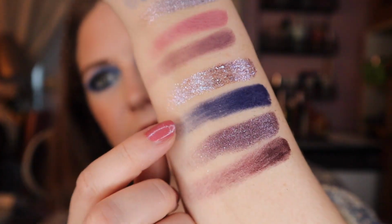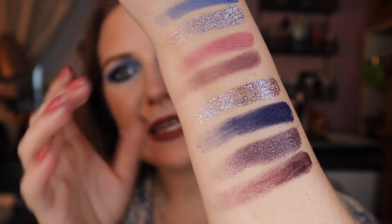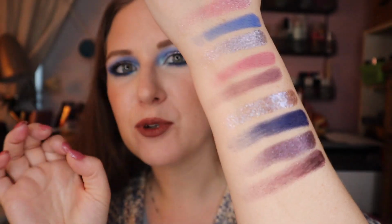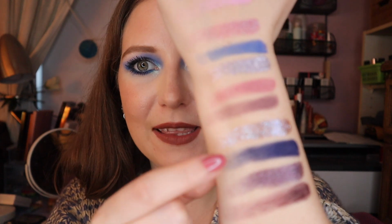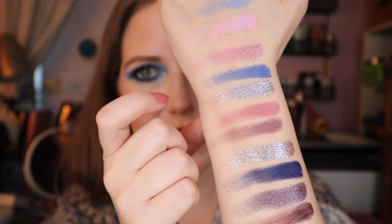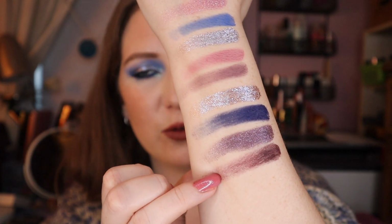And also I will say I like that the two deeper mattes didn't swatch quite as pigmented, because that will make them easier to use. When really deep shadows are really insanely pigmented, that's when you get a ton of fallout, and if I was cleaning up fallout from this shade on my face, it would have been a bigger deal than cleaning up the fallout from this shade. This shade didn't seem to have any fallout, and I expect that this brown won't really either.